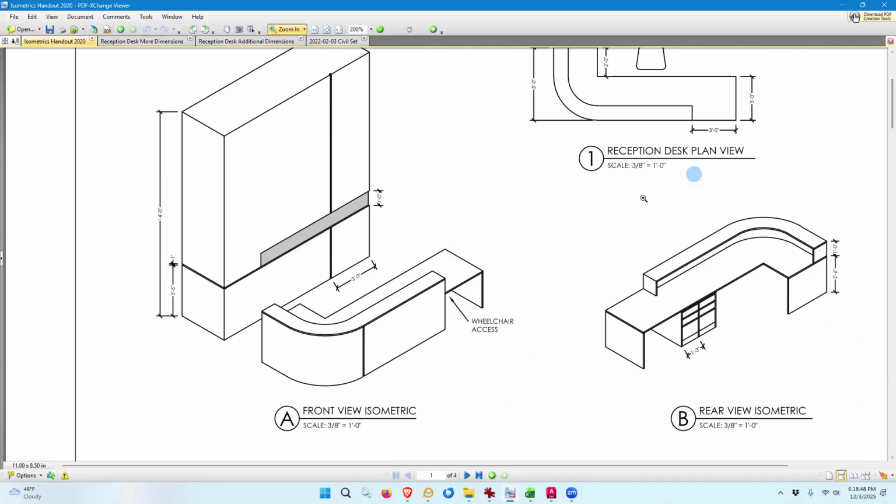All right, so this is the back of the reception desk. This is the accessible area right here, the knee space for the employee, and this is the curved transaction top on top.